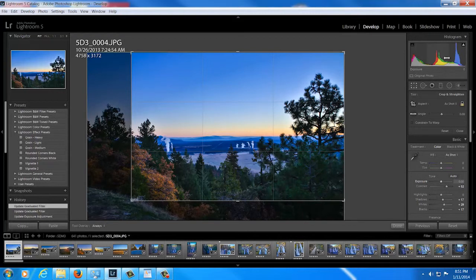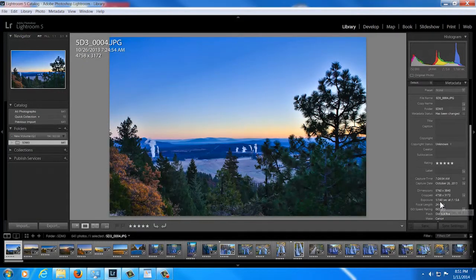On my 5D Mark III I was doing high dynamic range shots — a triple shot sequence, handheld, very still. I didn't have time to get the tripod out as we were heading down to Burney Falls. The 5D Mark III takes three shots and tries to sync them up if you don't move too much. Looking in the library module, this was 1/60th of a second, f/5.6, ISO 800, with a 16-35mm lens — I could have dropped that ISO down some.